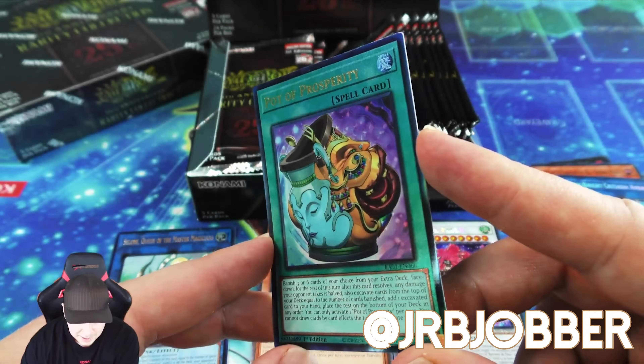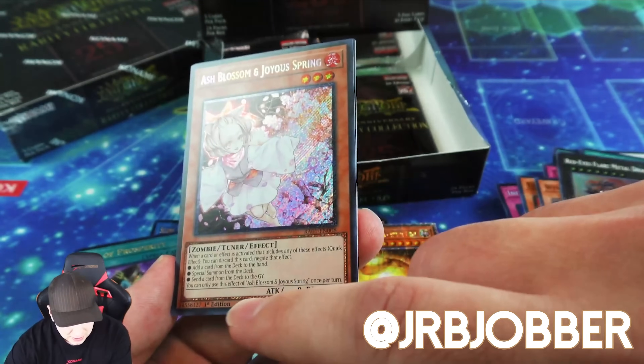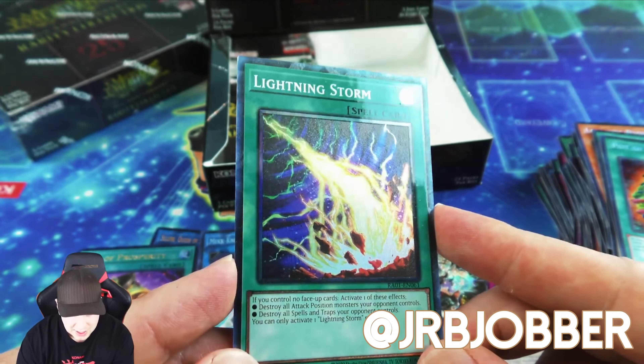I just watched Jobbers opening this morning for this set and the cards look gorgeous — they really pulled off these rarities extremely well. The cards don't look cheap; they look extremely high quality. They absolutely killed it — this set is insane and it will age extremely well. I have a couple of cases that I invested in, and I'm going to set them back for a couple of years. I can easily see like $100 a box on this — easy, no problem.